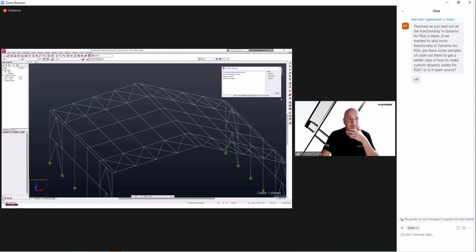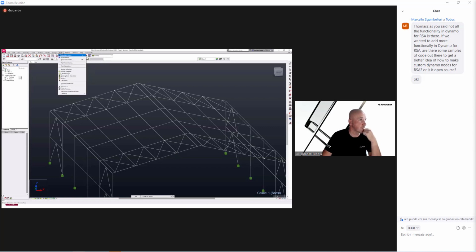So in the meantime, the structure was calculated, and we have this notification in the title bar that results are available. The workflow says that we have two options.